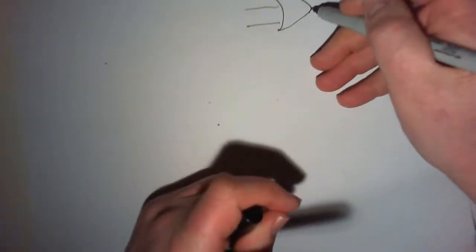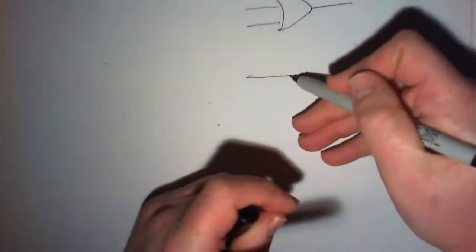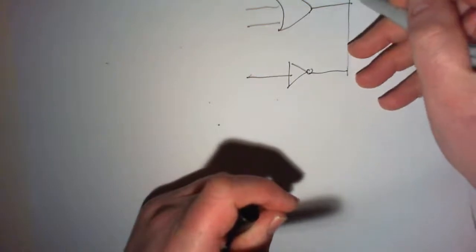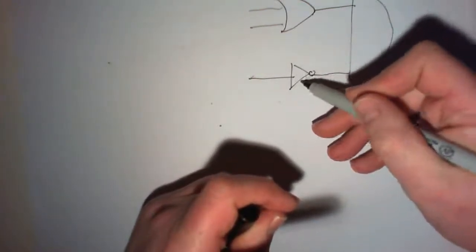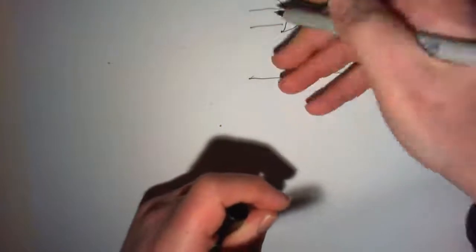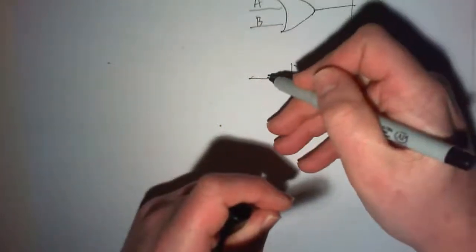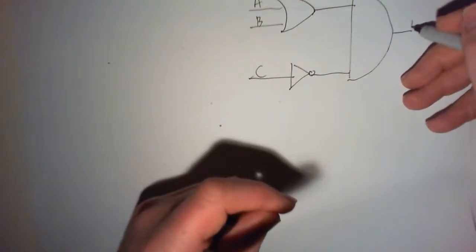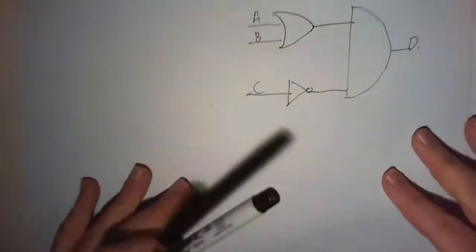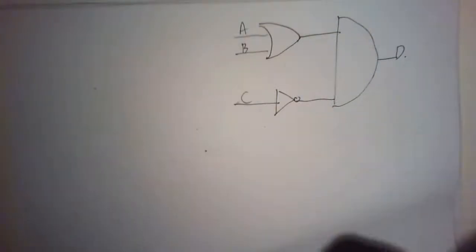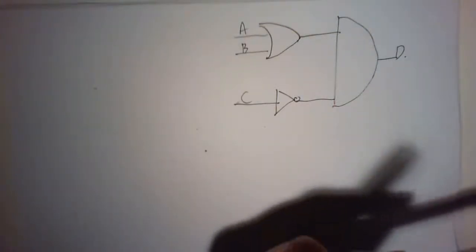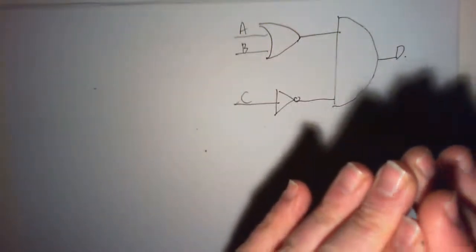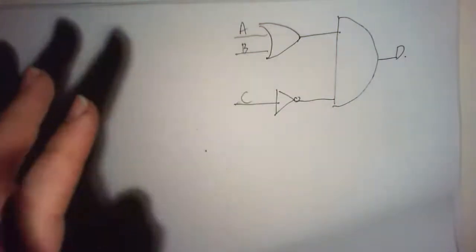That's an OR gate, and then it's an AND gate and a NOT gate, and we have an output. So let's put in some labels: A, B, C, and I don't know, D. Okay, sorry, there we go. Now, before we do this, let's just have a think. Let's put this into set code first.